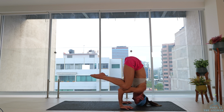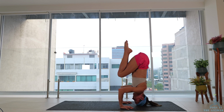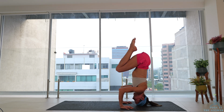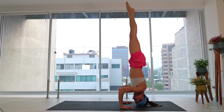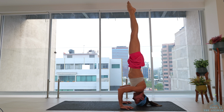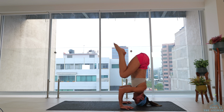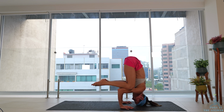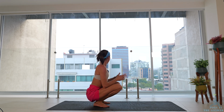And now from here, let's lift the toes up toward the butt until the knees come off of the elbows. Find our tuck here, bring the knees together. Make sure that our butt is in line with our head, and then go ahead and straighten the feet, pointing the toes, keeping the shoulders away from the ears, engaged but stacked. And let's come down. Allow the knees to find the forearms or the elbows if we want to. And there we go. Amazing.